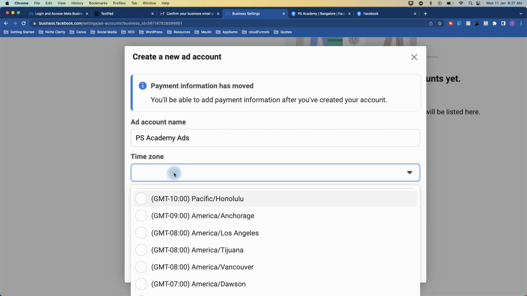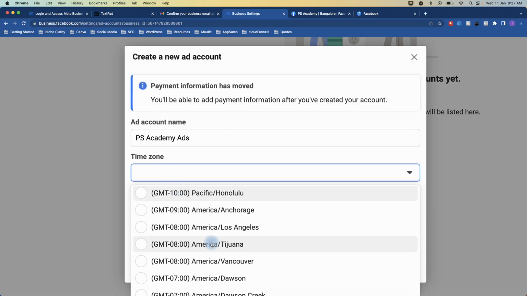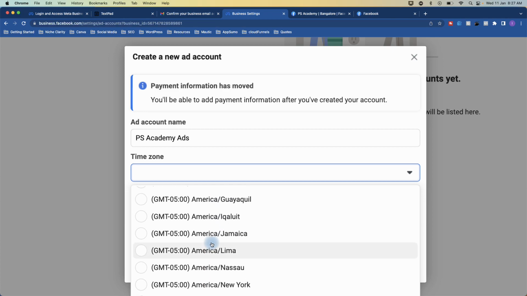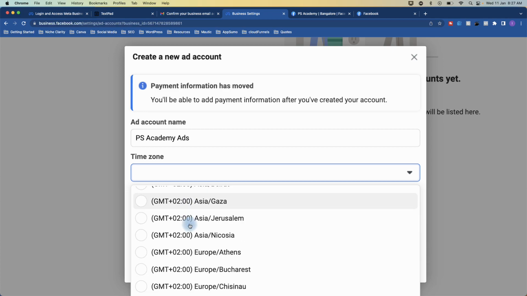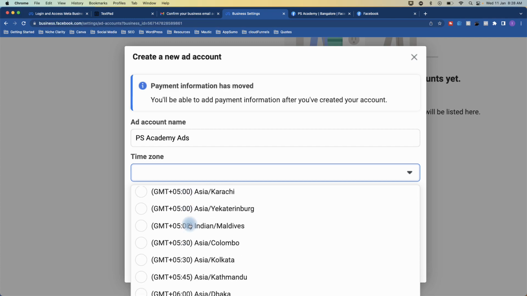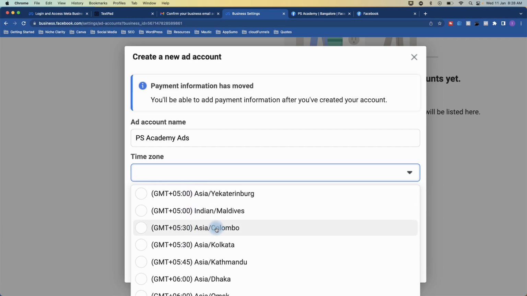Now please understand that our time zone is plus 5:30. So I'll go down and look for plus 5:30. This is minus 5:30. I'll scroll down below and look for plus 5:30. Now 5:30 is also Colombo and Kolkata. Please understand it.